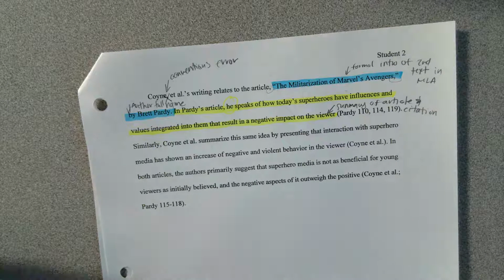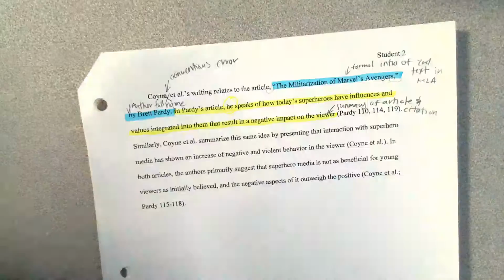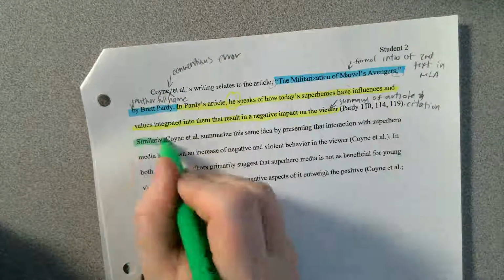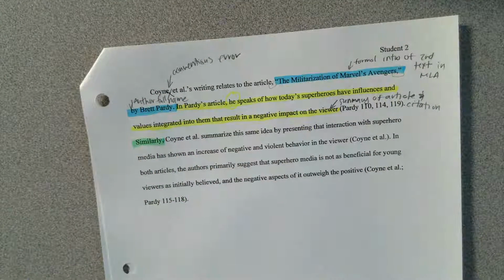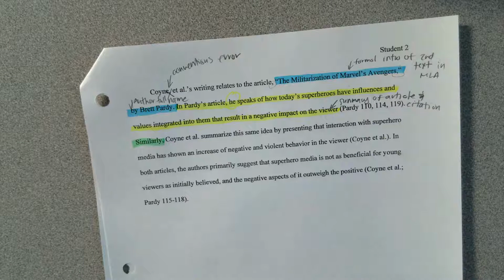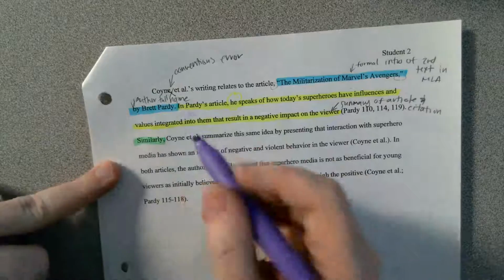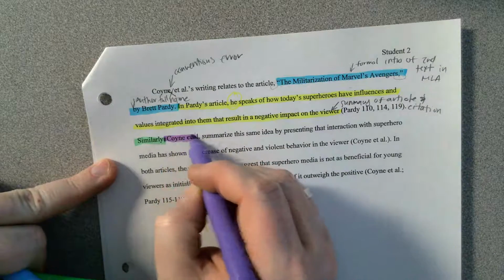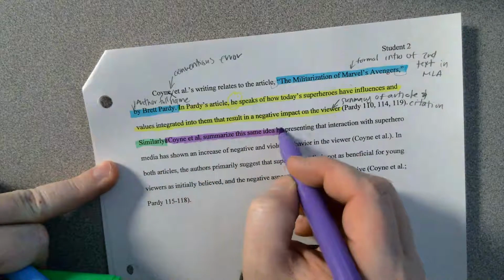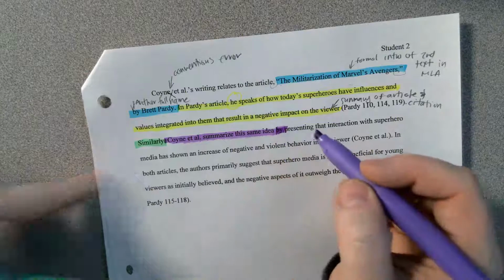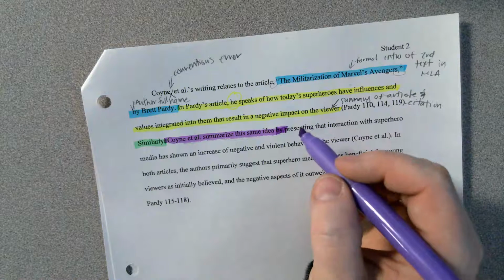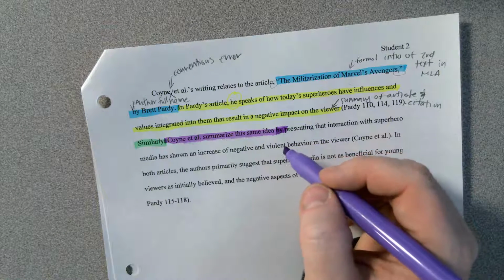Then, I love the use of this beautiful transition language because this is telling me that there's a comparison happening. Loving it, right? And then they're going to tell me something about the second article, about the original article, and they did the et al. right this time. Coin et al. summarized this same idea by, and if you would stop at Coin et al. summarized this same idea, I would not give you credit for the connection.